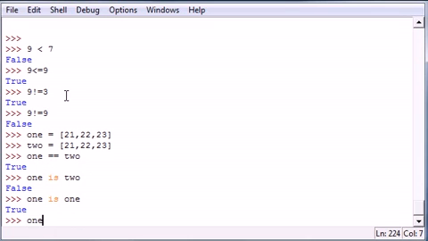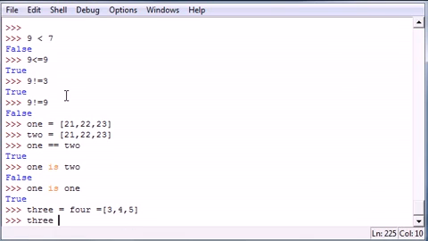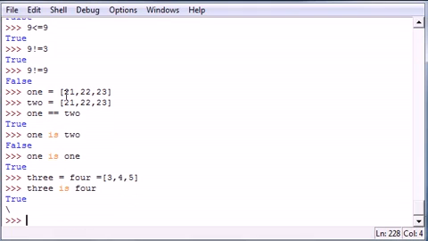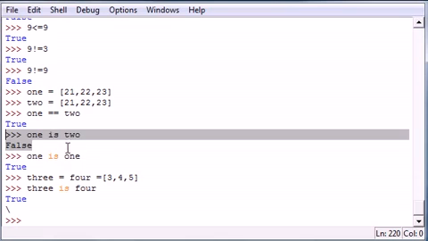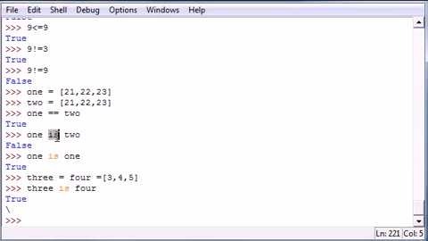So for example, actually let's get some new variables, 3 and 4, equals a list of like 3, 4, 5. If you have 3 is 4, then that would be true. So the only way an is would be true is if they are actually the same object, like this. Even though this and this have equal value, once you put is, it's false, because even though they're equal, 1 is not actually 2. They're not actually the same object.